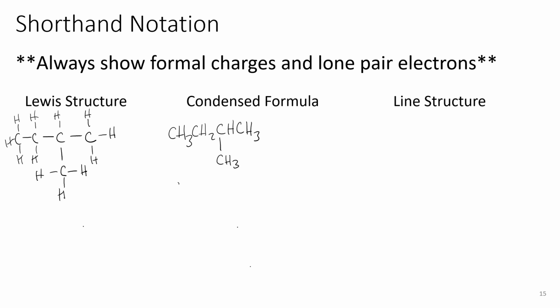I can even get a little bit simpler in this, and I can say that I have a CH3 that is connected to a CH2. That CH2 is connected to a CH, but that CH is actually connected to 2 CH3s. So this time I'm not showing you any of the bonds. And you would have to put this together to work backwards to know what the actual structure is based on the number of bonds that carbon can form. So right now we want to be able to go back and forth between those Lewis structures and the condensed structures and know what each one of them represents.